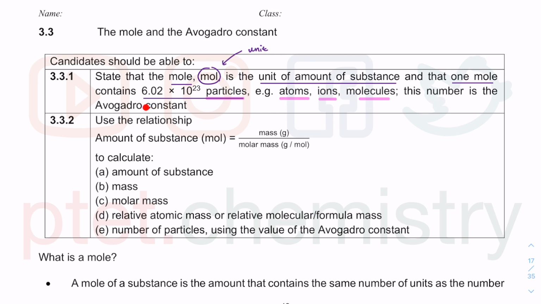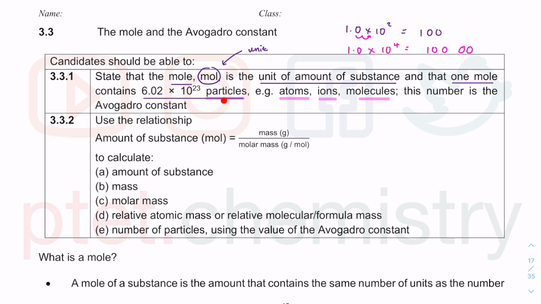Now this number is very, very important. You will not be given it in an exam. I assume you actually need to know this particular number, 6.02 times 10 to the power 23. 10 to the power 23 means that there are 23 zeros after that. To give you an idea, 1.0 times 10 squared basically means 100, because you are moving the decimal place by 2. If you have 1.0 times 10 to the 4, you are moving the decimal place 4 times to the right. If you have 10 to the 23, you're doing that 23 times. That is how big this Avogadro number is.